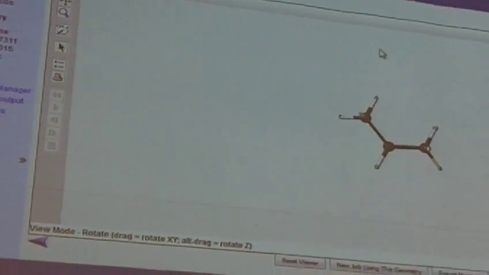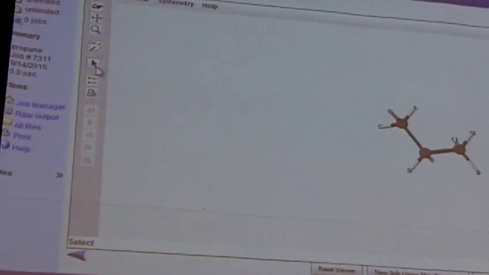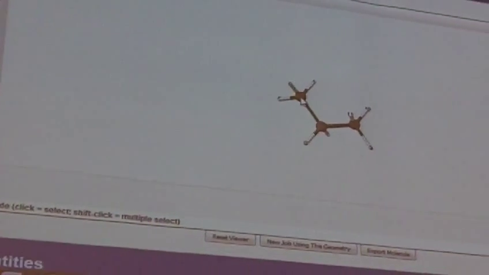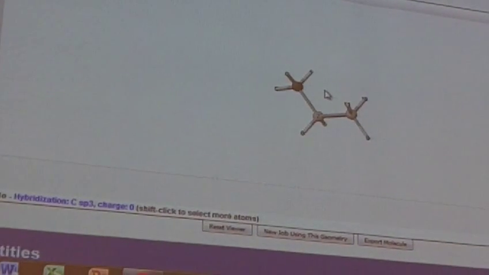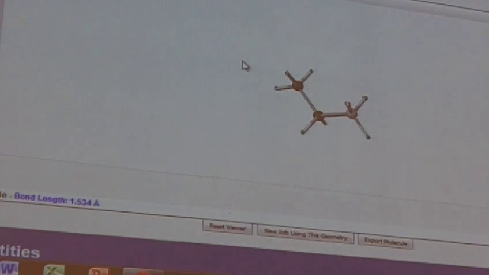And then you can also look at different things within the compound and make different calculations. So if we select this arrow right here on the left, and we click an atom in the compound, then hold down the shift key and click other atoms that you want to make calculations for.